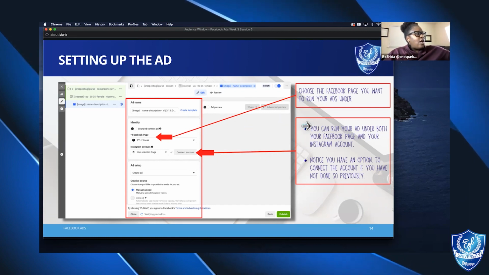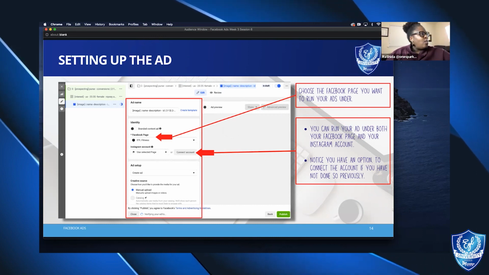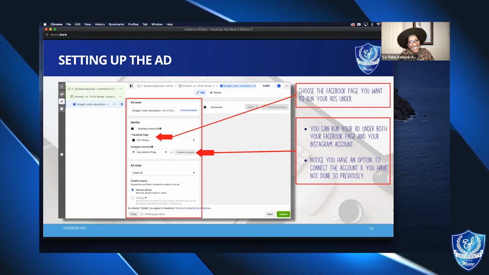Sorry, y'all, I have two screens. So if I'm looking over here, it's because I have two screens. Okay, so the first part is, let me see here. Got to move some of these screens out the way. Cat's going to watch the chat for me while we're over here because it's too much. That's all right, that techie person. Yeah.